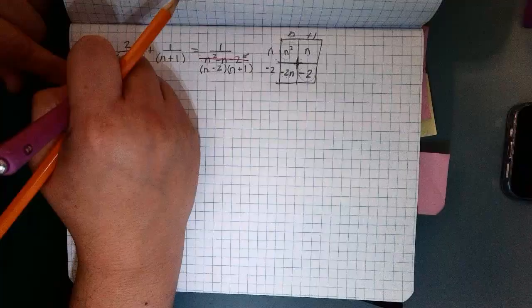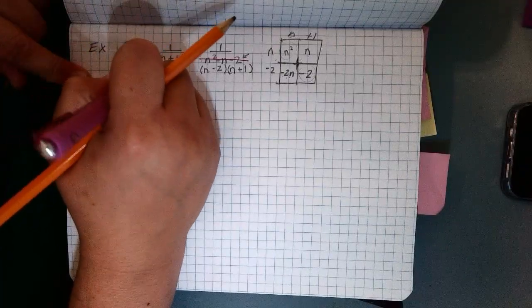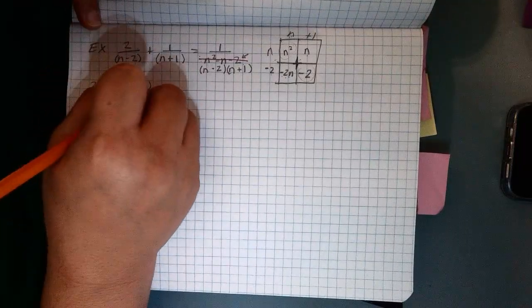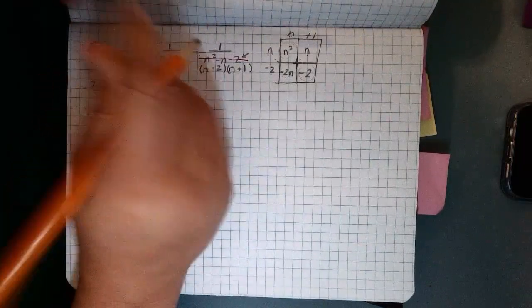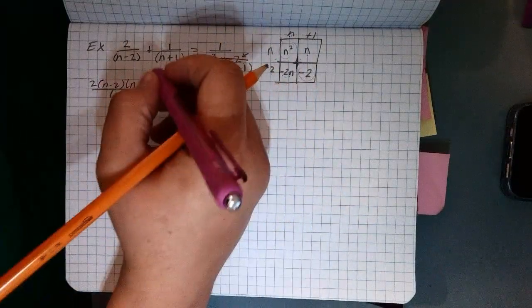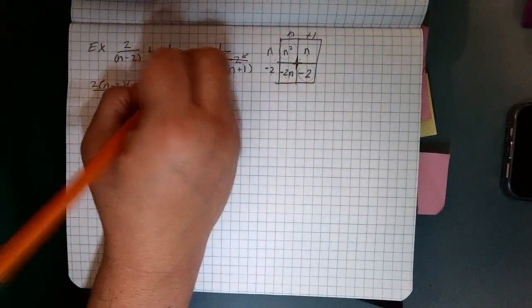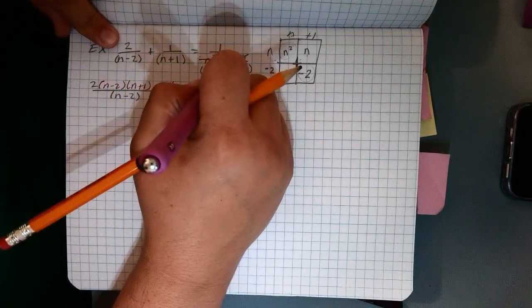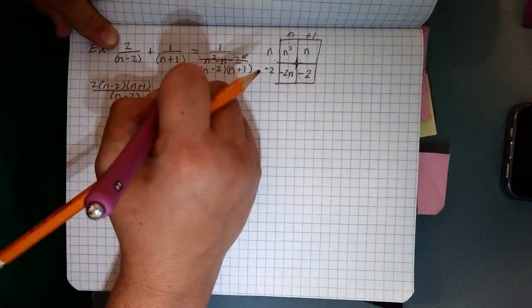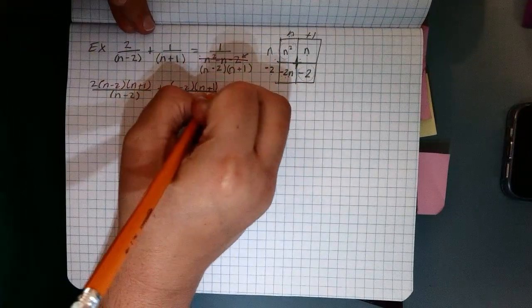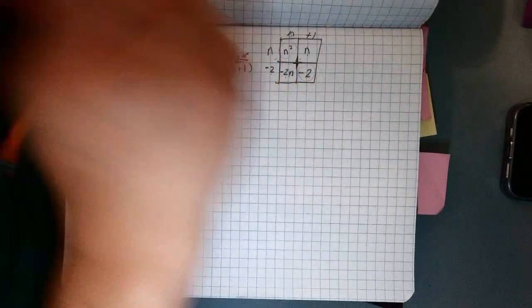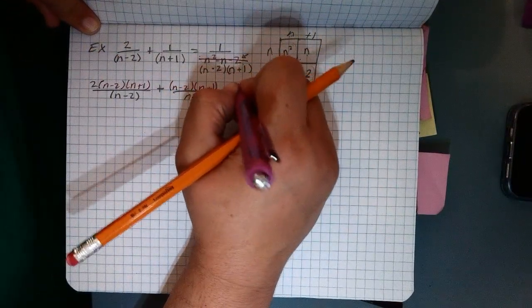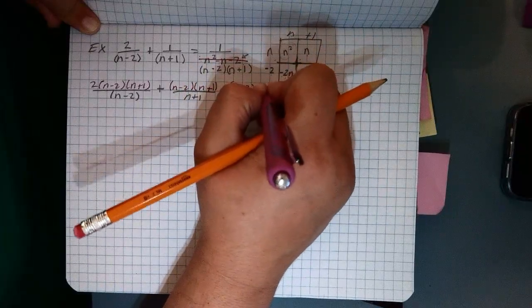So I'm going to multiply the top by n minus 2, n plus 1. And I'm going to show you all the steps. So if you know what you're doing, go ahead and do it. See if you can solve it faster than me. I am just distributing out this least common denominator in the numerator here. We got lucky, all of these are 1s at the top, so it's going to make our problem easier.